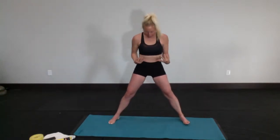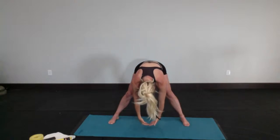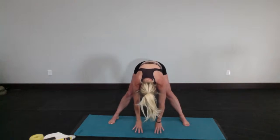We're gonna be safely and securely on two legs. Inhale up, exhale, reach forward, hinging at the waist. I want you to think about a nice flat back, feeling the stretch through the hamstrings, reaching out here towards me. And then we're gonna relax. Let your head relax. Let those arms relax.